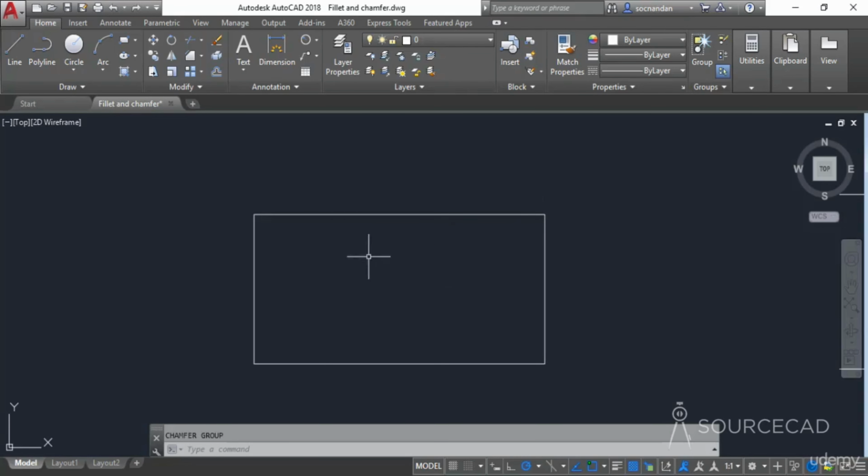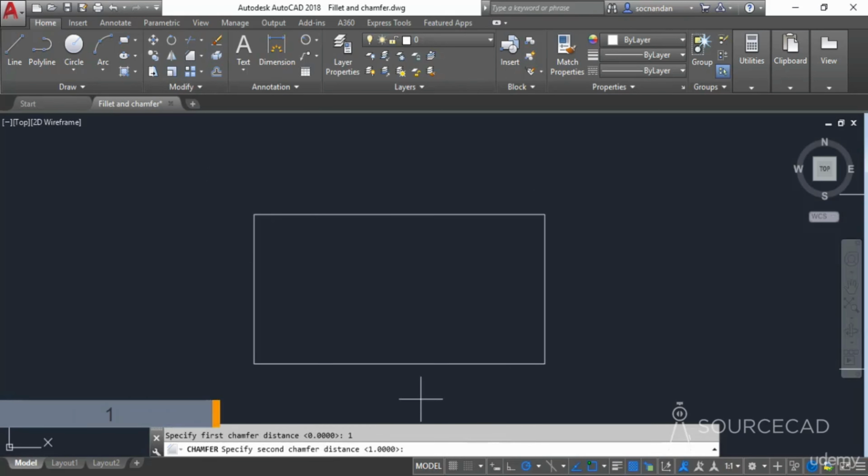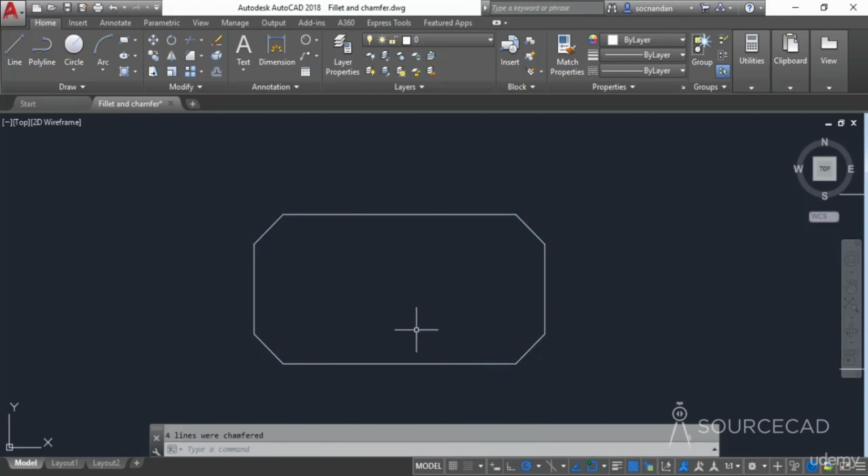So in this case also, if you want to apply chamfer on all of these vertices, you can use the polyline option. So select the chamfer tool and select the distance, and I'll select 1 as the chamfer distance for first distance and also 1 for second distance. So in this case, we'll have a completely uniform chamfer, and in this case also we have a multiple option. So using multiple option, you can repeat the command and the chamfer command will not exit even after making a chamfer. And you can select the polyline option if you want to apply the chamfer on all of these vertices at once. So simply click here and the chamfer has been applied on all of these vertices directly.